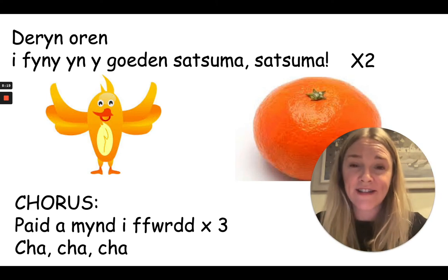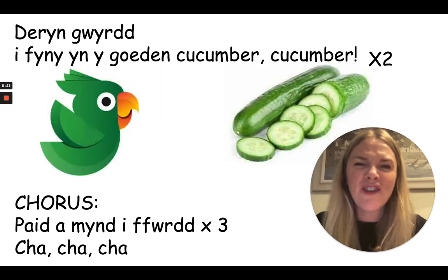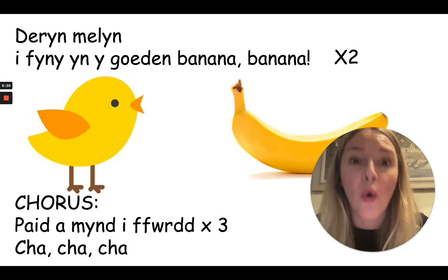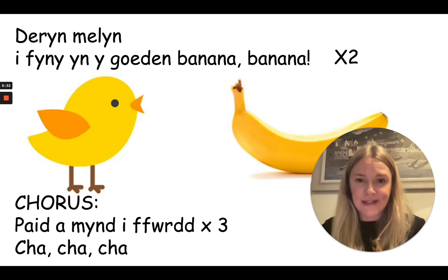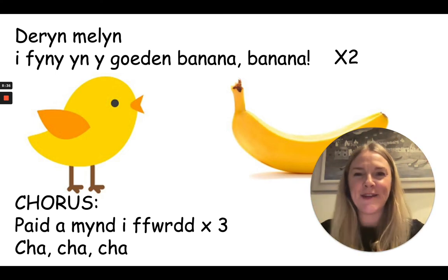Okay, and that's the song. I always get very excited singing this song because it's one of my favourites. It's a bit of fun, a bit of a nonsense song, but it makes everyone smile. And I know that you're going to love the cha-cha-cha bit. Practice it now. Get out your systems. Cha-cha-cha, cha-cha-cha, cha-cha-cha. Okay, and show me that you're ready.